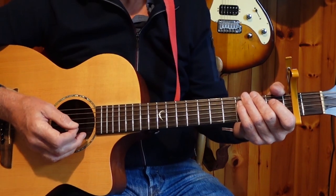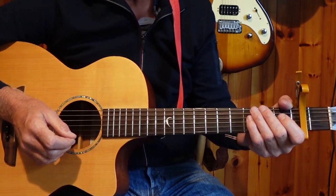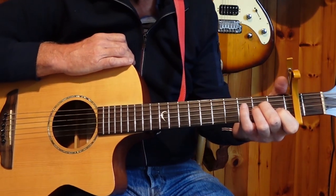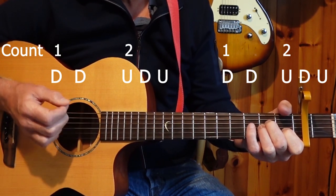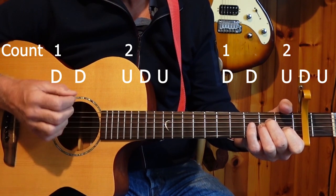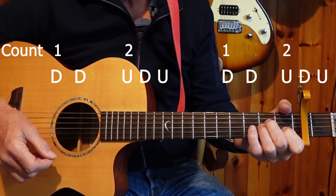Now the strum pattern is a great strum pattern to play once you master it. And this is a great song to practice your different strumming techniques. It's in 2/4 time, so we've got two beats in each bar. So we've got down, down, up, down, up. 1, 2, 1, 2. For the one beat is two down strums. And for the two beat is up, down, up.